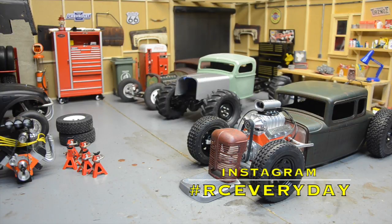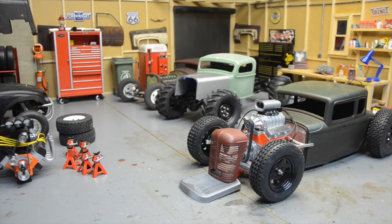Doing some brainstorming still on the mud truck / rat crawler. I don't know what it's going to be yet. You can see I've got that hood on there. Just playing with some ideas because of the limited space. I don't know if I'm going to be able to throw one of my scale engines on that truck, since all my scale engines are just scale engines, they don't have the ability to put an electric motor inside. It really eats up a lot of space, so it interferes with suspension travel and stuff like that. So, not sure yet. That hood fits the curve of the body really well.